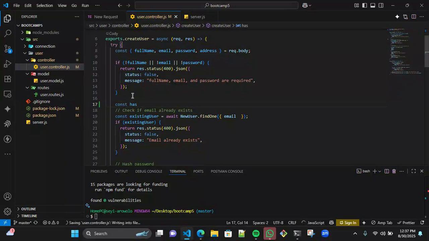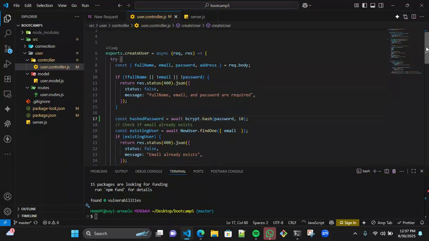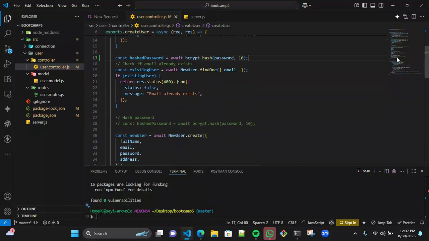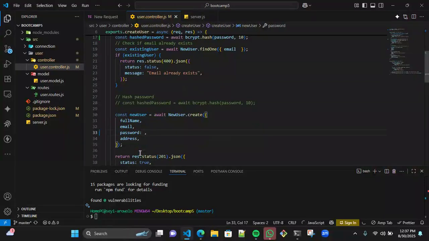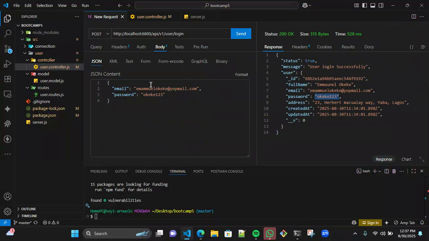Now say const hashPassword. I'll now replace this normal password with the hash password. This is now the hash password. Now let's try to create another account again.